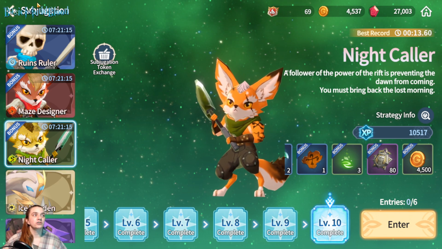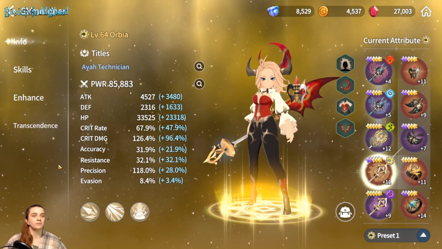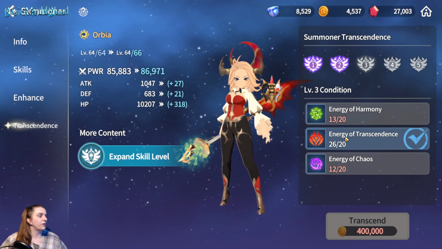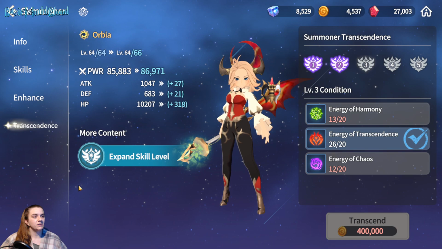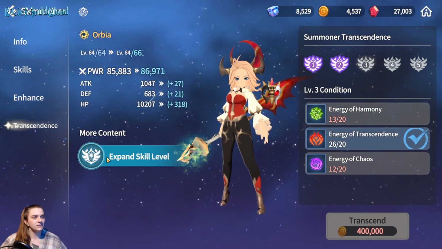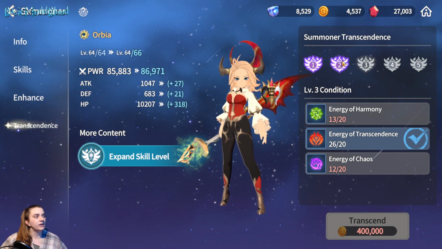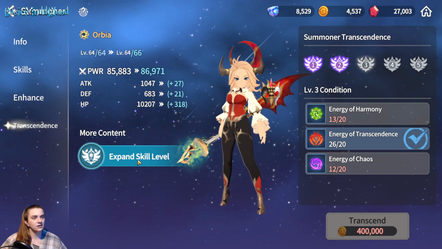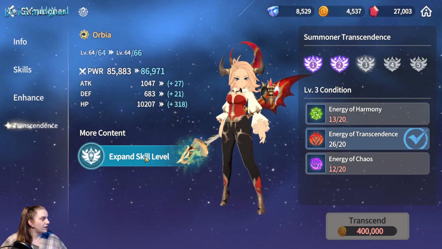So you want to make sure you're spreading your resources kind of evenly so that you are able to transcend your summoner. I focused a little too hard on the red one, so now I have to go and farm these other two. But it's really important that you keep up on this because it's going to allow you to wear higher gear. The next level is only going to expand my skill level, but the transcendence before this allowed me to wear 6-star awakened gear, as well as I think up to 3-star awakened gear for the 5-star.